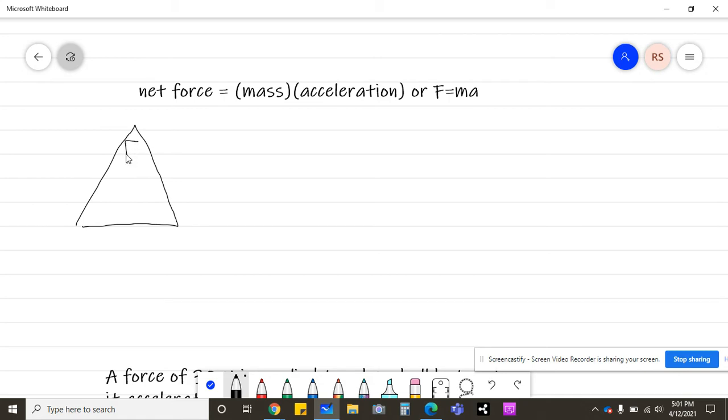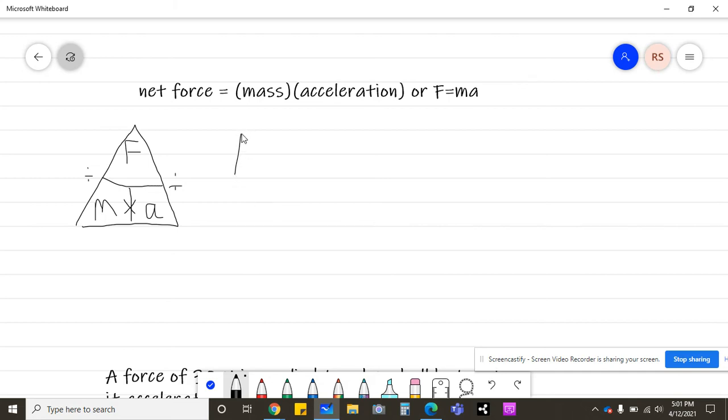So F is for force, M is for mass, and A is for acceleration. So these side by side, if you're trying to find force, you cover up the F and you're left with mass times acceleration. If you're trying to find mass, you're left with force divided by, and that's what that line means. You're kind of putting it in a fraction form. So you would do force divided by acceleration. If you're trying to find acceleration, you do force divided by mass. And of course, you're going to use your calculators on this one.